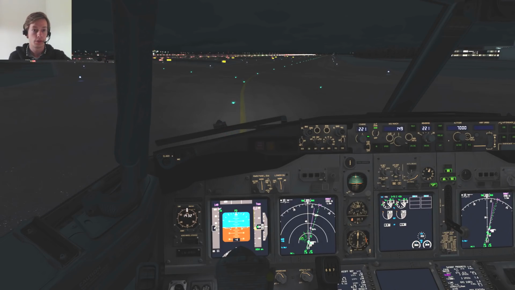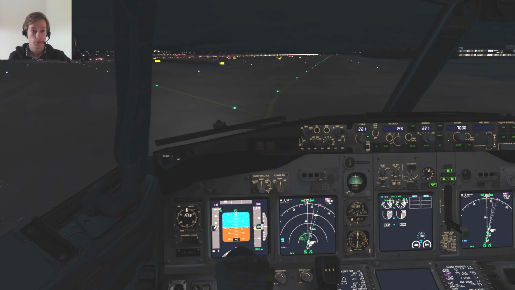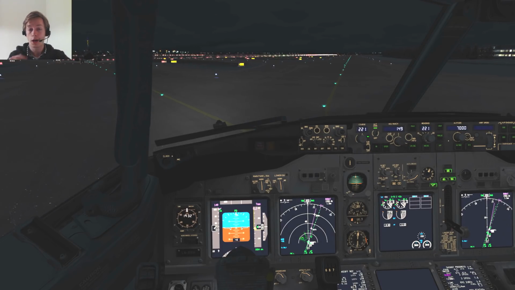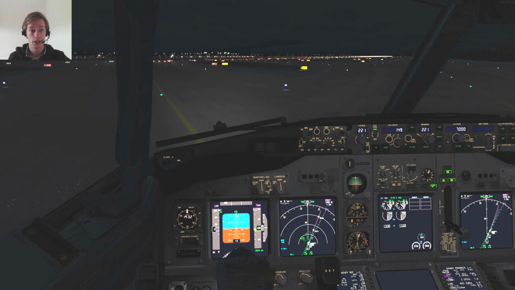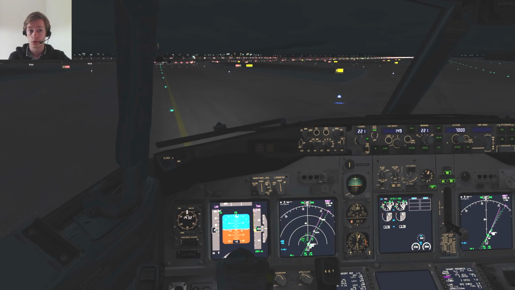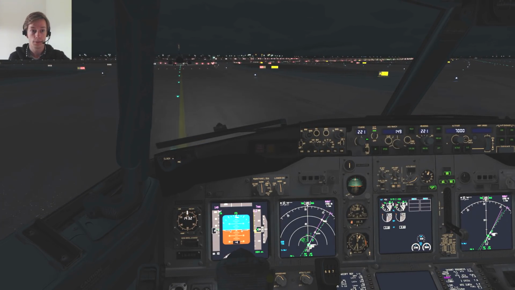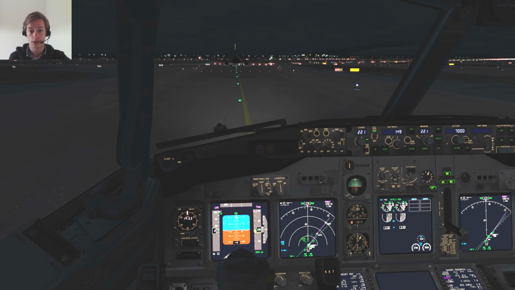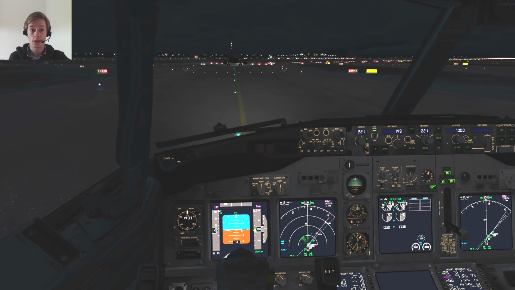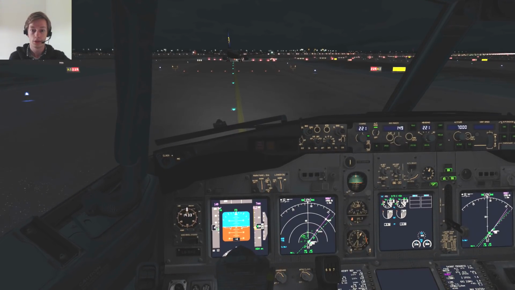So we received an instruction to line up on runway 22 right. You can see a pretty quick departure. And I already heard from the other aircraft that he has to contact departure on 119.8, so indeed after departure we'll contact that frequency ourselves. And once this aircraft is taking off, we can just line up on the runway, and then we should be pretty good to go pretty quickly.